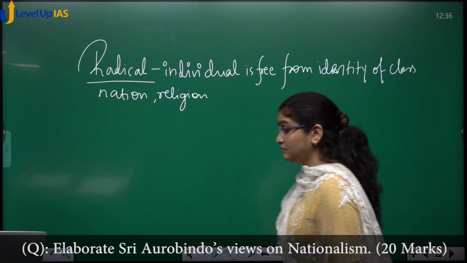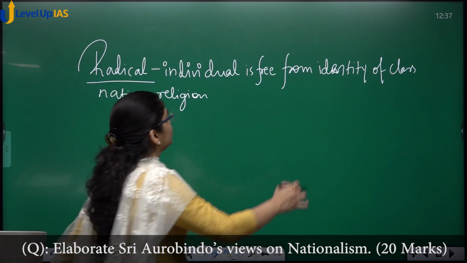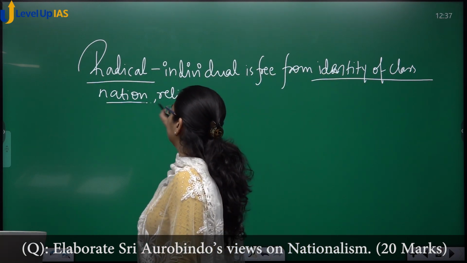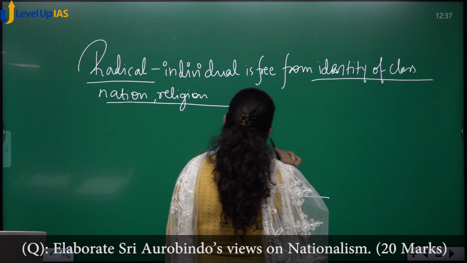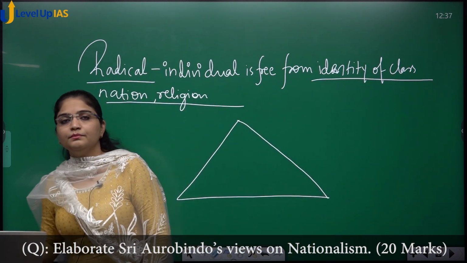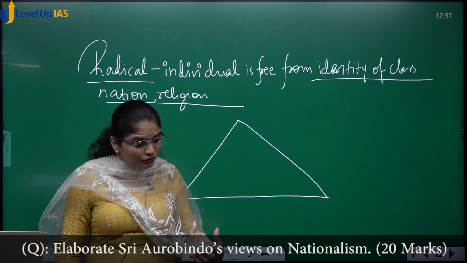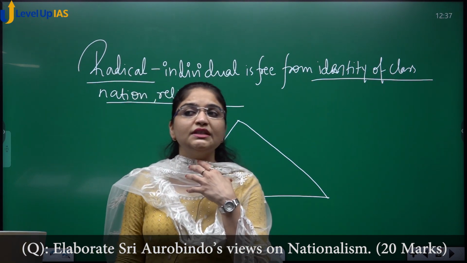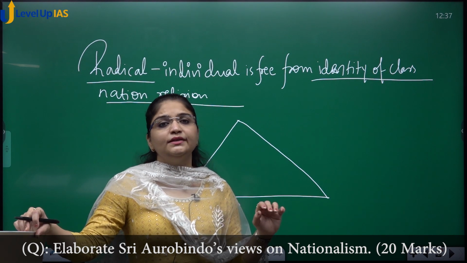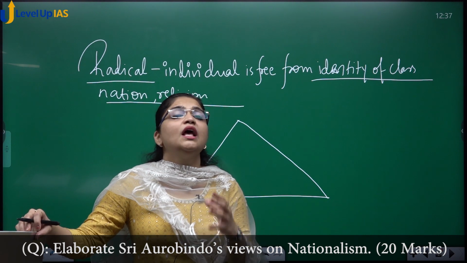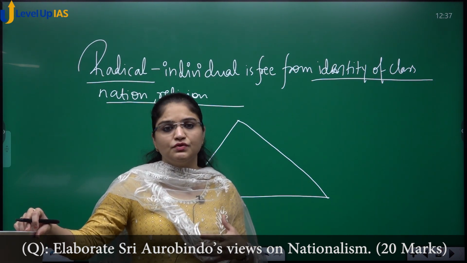So why does he call his philosophy radical? Because the individual is free from all the identities of class, nation and religion. Why does he say humanism should be radical? Because if I have certain mindsets about my identities or the prevalent identities, I will not be able to achieve human freedom, because I am bound by those philosophies and identities. So to achieve that human freedom, I have to be free from all these prevalent identities, inequalities and other things, so I can focus on myself as an individual, achieve my aims, and mobilize all the things to achieve the aspirations and my goal in life.